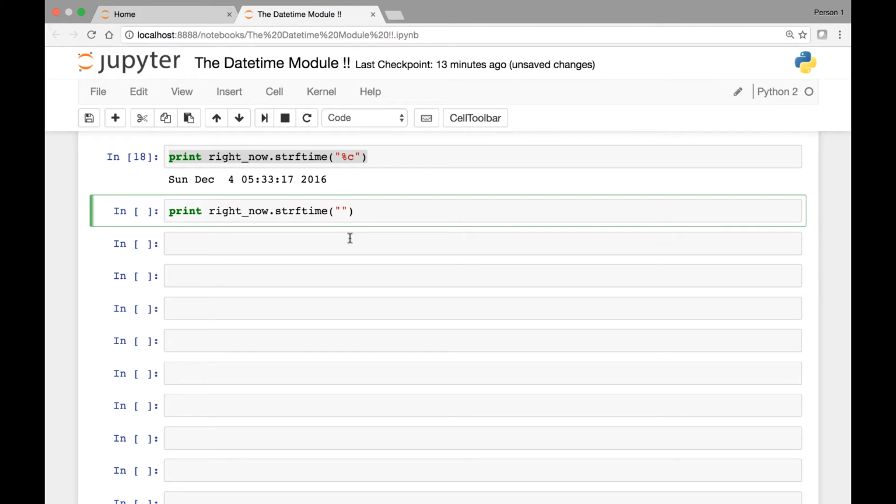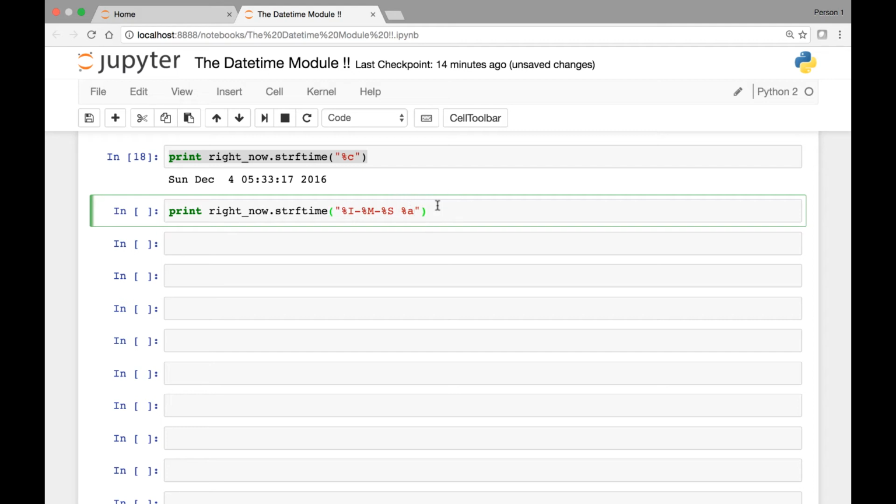So %I for the hour, %M for minutes, %S for seconds, and then %A for the day or %p for AM or PM.